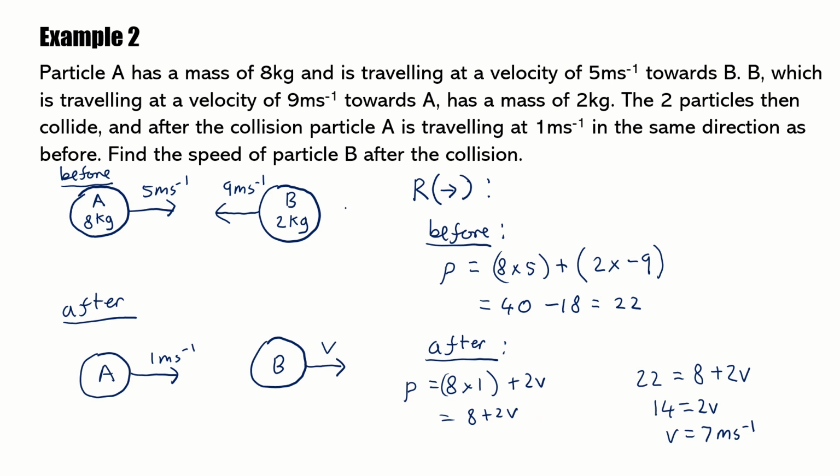Nice, the question did say speed, so actually if I had got a negative value, I would then also just go, well, ignore the negative sign because speed doesn't care about direction anyway. Nice, example 2 done. I've got one more detail I want to tell you about in this video though, and that is the key word of coalesce.